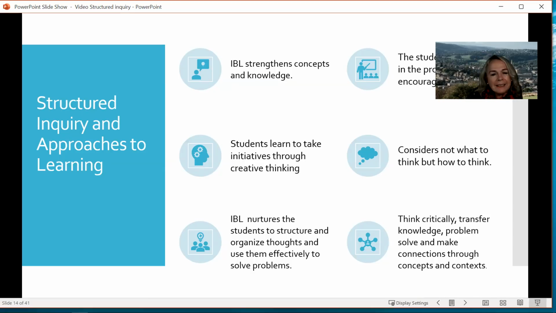So social and self-management are extremely important in an inquiry-based classroom. And again, quite often, some of these skills we either assume our students have, or we leave this to more of a tutor room or homeroom environment. But actually doing this through the lens of our different subject areas or different year groups, and in the context of the curriculum, really helps learners to connect to the learning and connect to those approaches to learning skills.